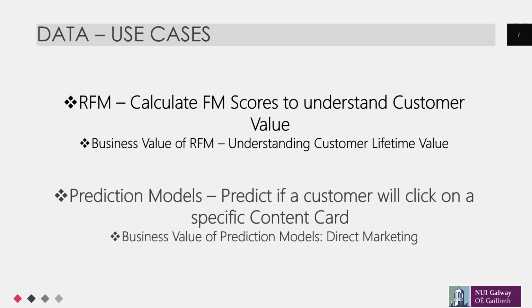We investigate the following through our analysis. First, RFM: calculate FM scores to understand customer value. Then the business value of RFM, understanding the customer lifetime value. The prediction models: predict if a customer will click on a specific content card. And the business value of prediction models, which is direct marketing.